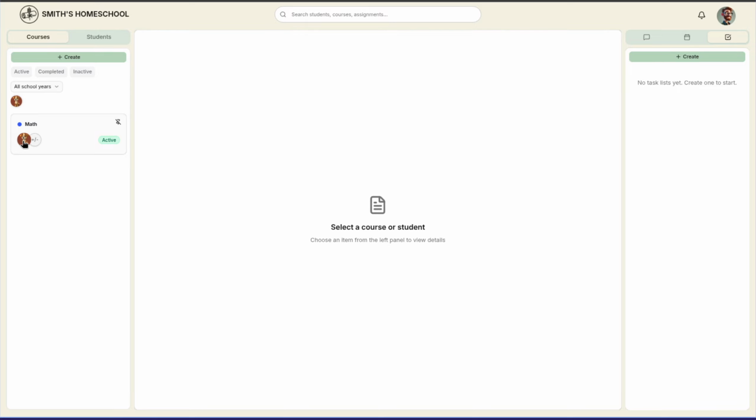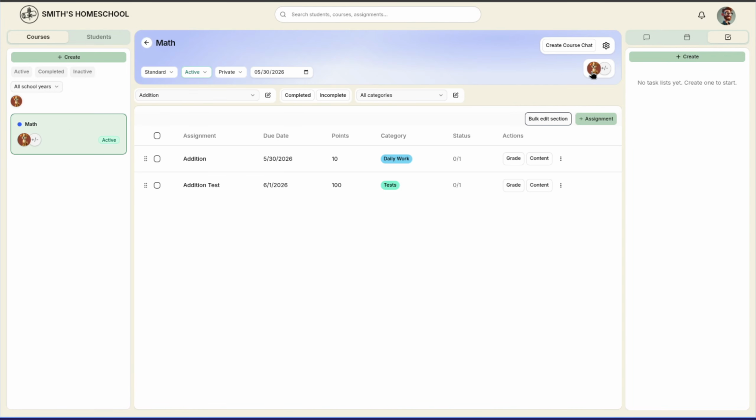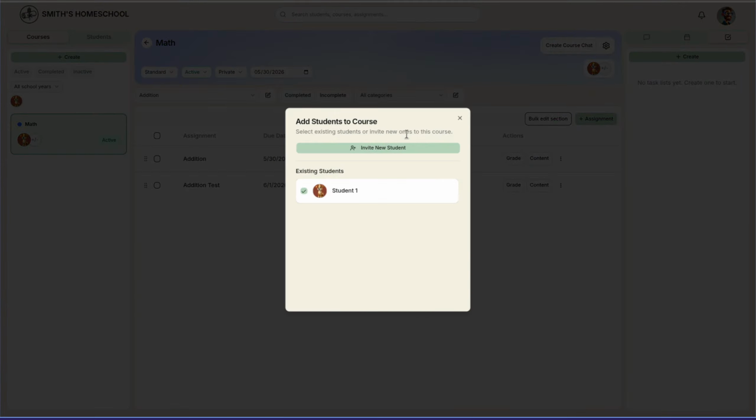All right, now you'll notice that we have a student assigned to our course. If we click in here, you can see them here as well. And now if you want to add more students, just click add or remove students. Then you can either go through the same process again, invite in another student, or if you have an existing pool of students, like you can see here, you can add or remove them like that.